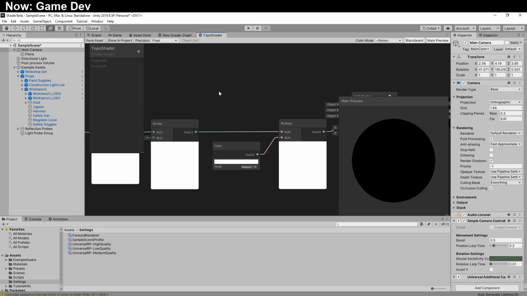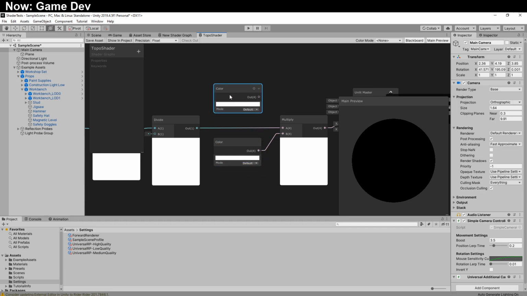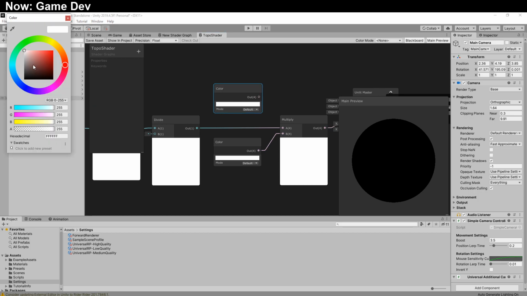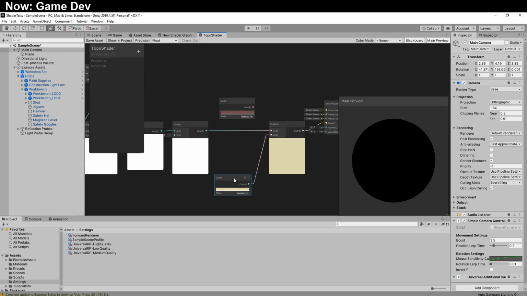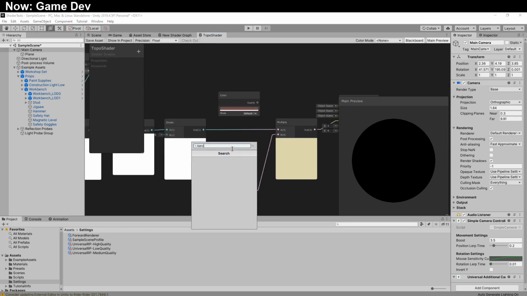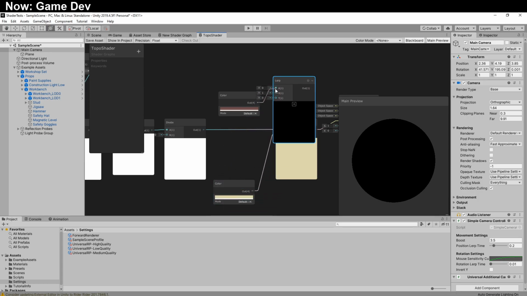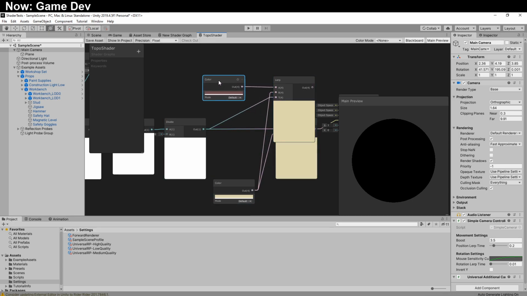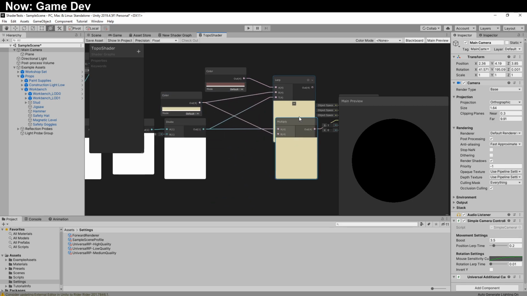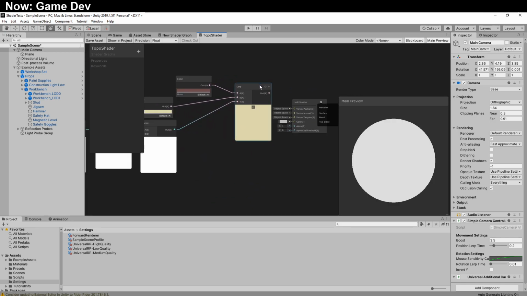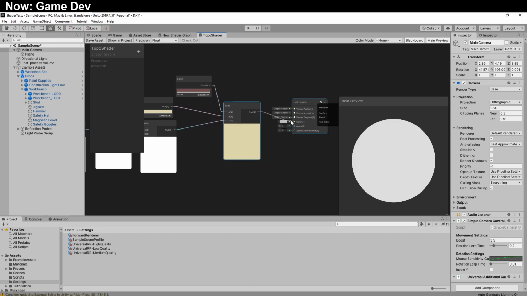We'll just lerp between two colors first. So let's duplicate this color and create two colors. One we will make a darker brown, and the other a lighter tan. And we will simply do a lerp function. That's not how you spell lerp. There we are. Instead of doing a multiply, we'll put this color here, and this color here, and that value there. We don't need the multiply anymore because we're no longer trying to multiply the color. We're simply moving between two colors.